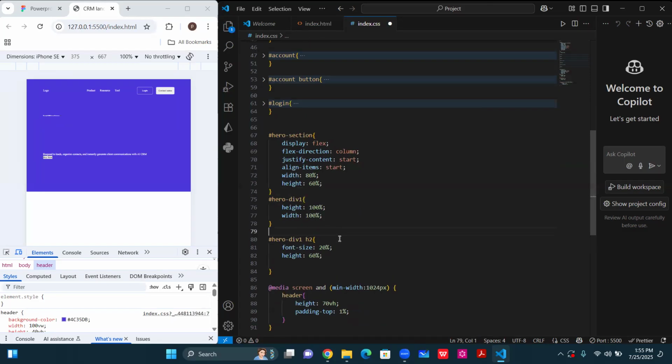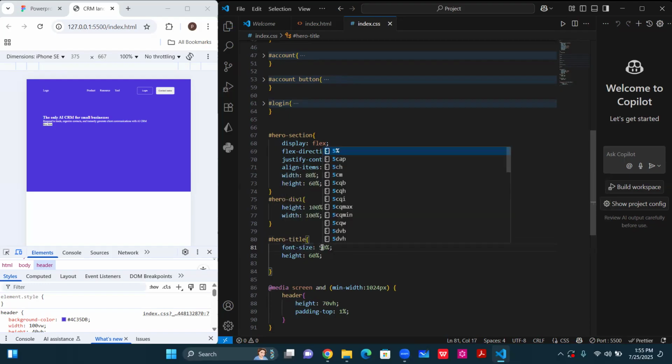So let me go back to hero title and see. Uh-huh. All right, you see my hero title. Now it's because of the container. I was using percentage and EM and all those things. So I have to style the container too. So now I can say I want the font size to be 50%.